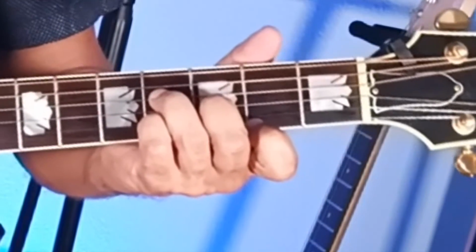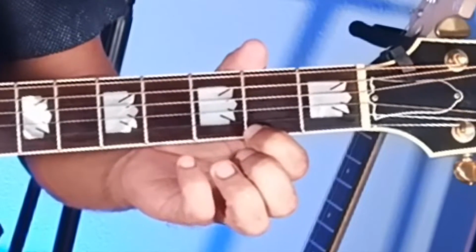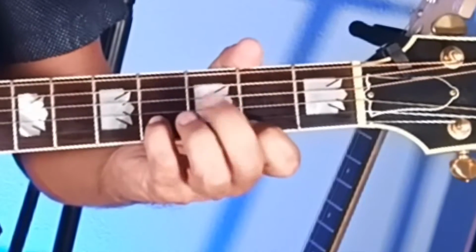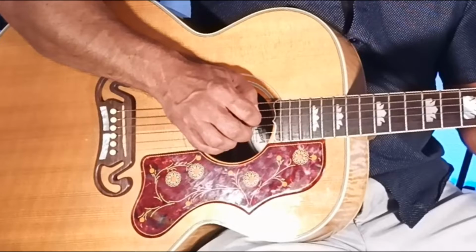F minor starts on the first string, second fret with the index finger. Second string, fourth fret with the pinky. Third string, third fret with the middle finger. Fourth string, fourth fret with the ring finger.